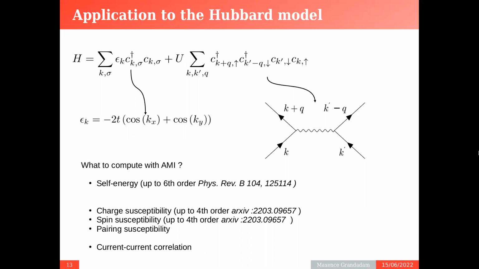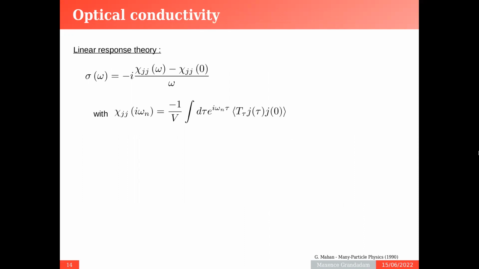What I will be interested in here is the current correlation function, because it relates directly to the optical conductivity. So to study the optical conductivity, we'll use the Kubo formula and not the Boltzmann equation that was presented just before. In this linear response theory, the conductivity is just given by the current correlation function divided by the frequency with some imaginary factor, which means that if we want the real part of the conductivity, we will need to focus on the imaginary part of the correlation function. And this is the correlation function that we will expand in a diagrammatic series. Actually, it's the average of the current operators that we will expand.